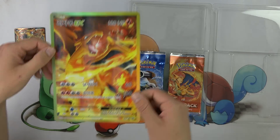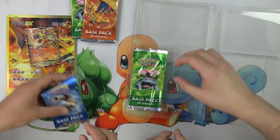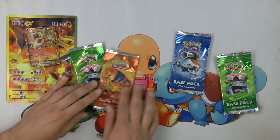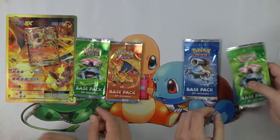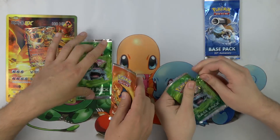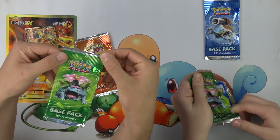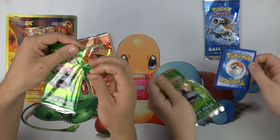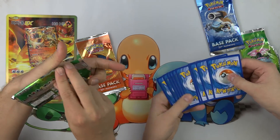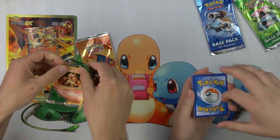All right, so we got the jumbo card and four packs. I think you get two and then I get two — that seems fair. So let's do Red versus Blue. There's a tab — that's neat, a little way to rip the pack out. This packaging is very loose and the cards feel so weird. It's a different card stock. And the back is English! So that is funny. Is that the way it is with most foreign cards except for Japanese? The back is English in all of them, as far as I know.